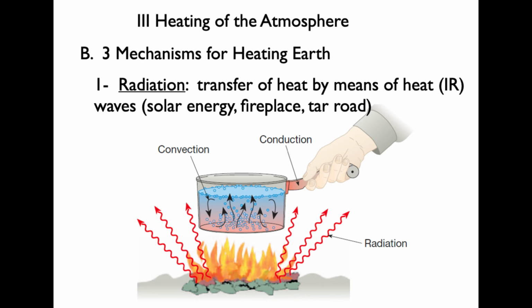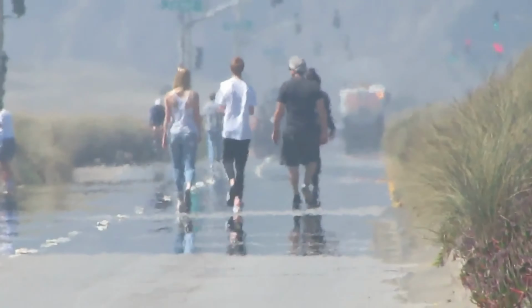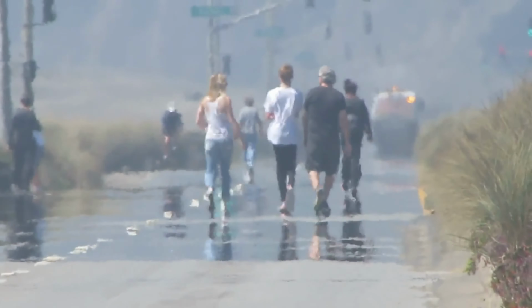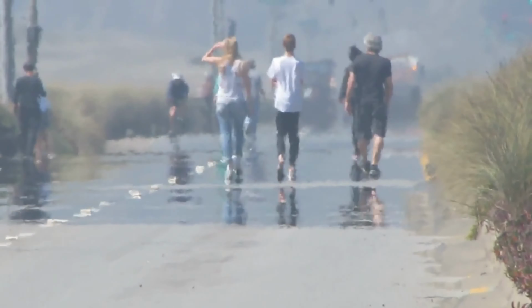It's called radiation. And this is something probably everyone who's watching this has seen, radiation warming the lower atmosphere, because you've probably been in a car on a long stretch of road and you look way up ahead and you see those squiggly lines coming out of the road. That right there is infrared radiation. It's heat energy leaving the pavement and it's warming up the lower atmosphere. And this really is the most important way that the troposphere where we live is heated up.